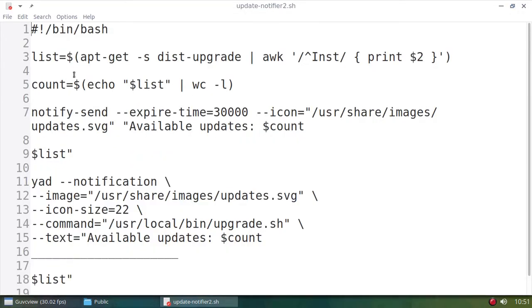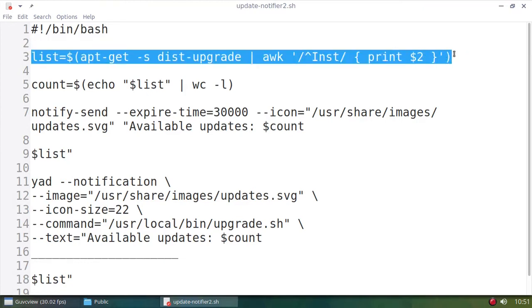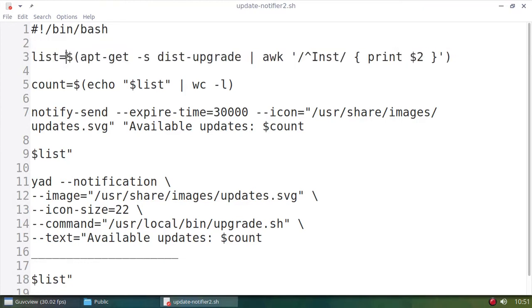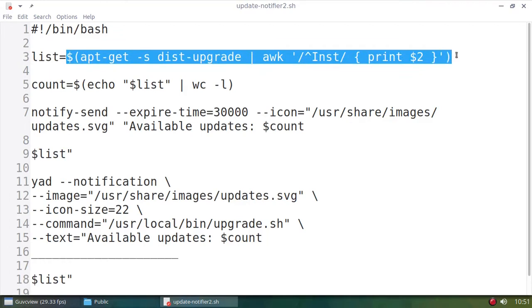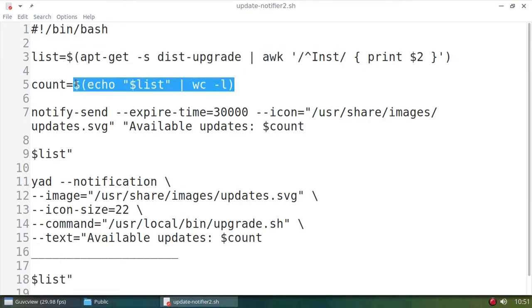So here is the list. That's the command right there that will actually give you the names of each update that's available. And then this is just turning it into a number. That's how I get a number at the top of the notification and then list them in the notification.